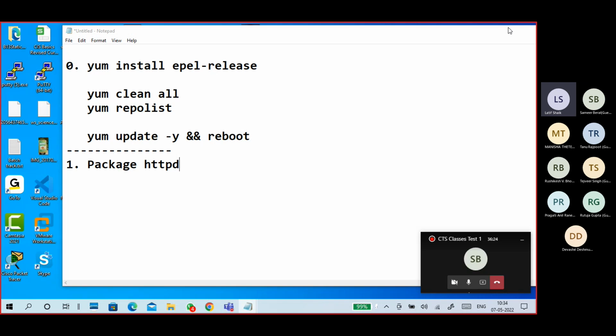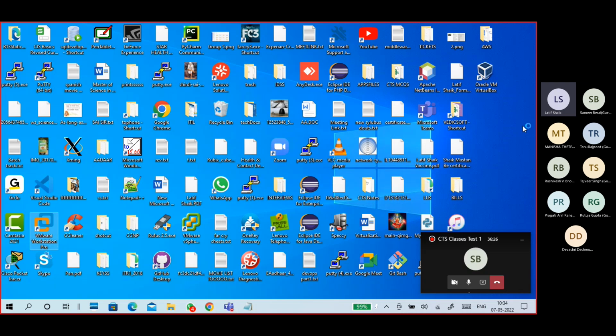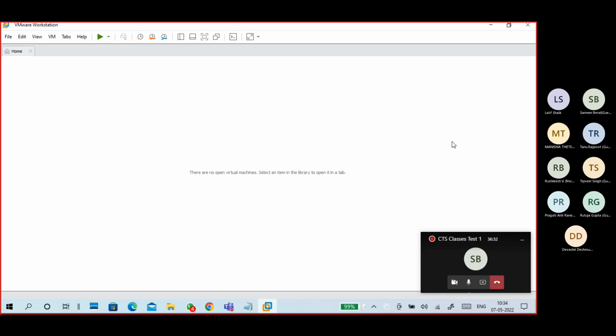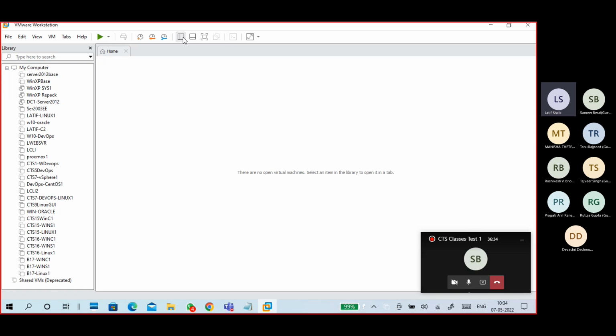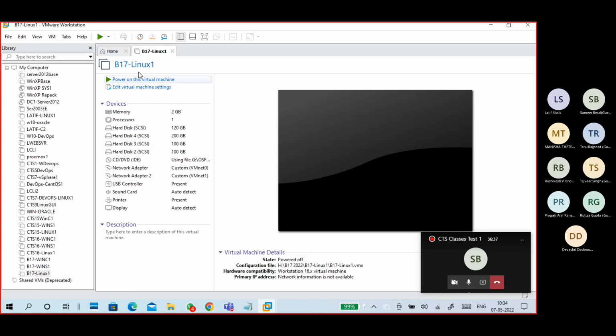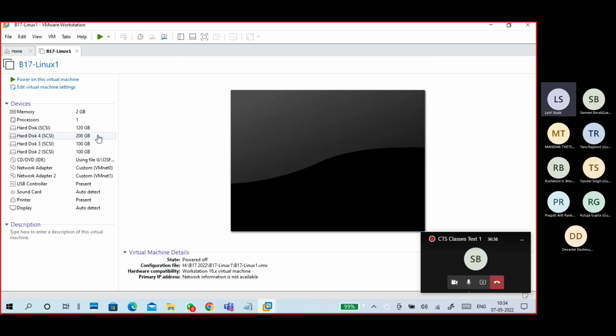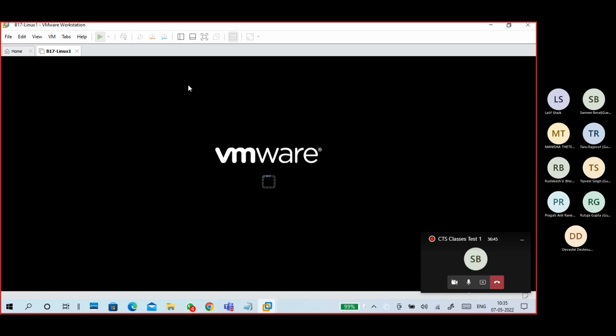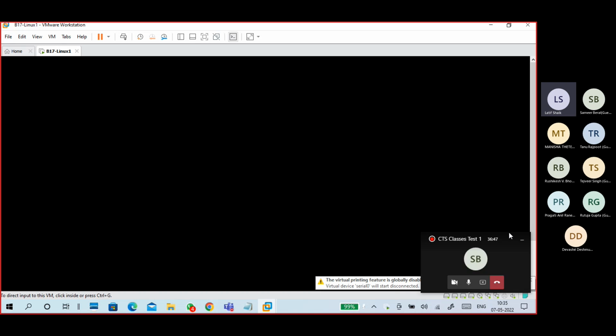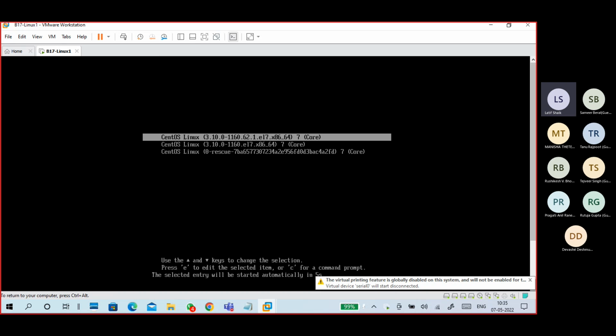Before going to that, it is better to start the virtual machine. My virtual machine already has 2 NICs, 4 hard disks, and 2 GB RAM. For HTTP, we require only a single machine.